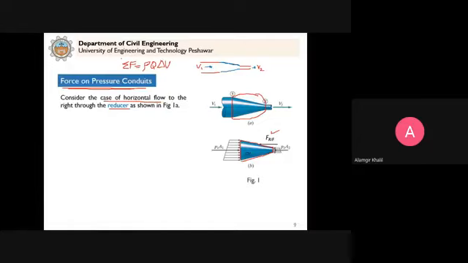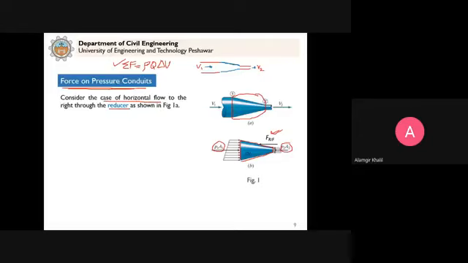Because I said these are giving us external forces. The force of the fluid on the reducer will then be equal and opposite to that. Now this force of the reducer on the fluid is the assumed direction. In the end, the plus minus sign will tell us whether it is the correct direction or not. Similarly, we have fluid mass on both sides of this control volume. That's why you can see here that we consider the pressure forces in both directions.